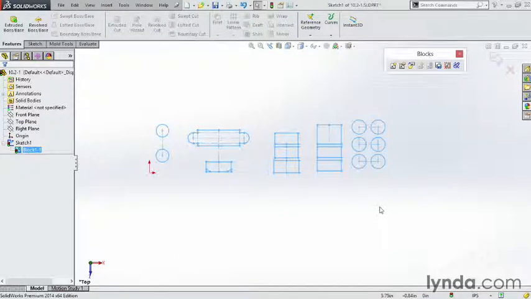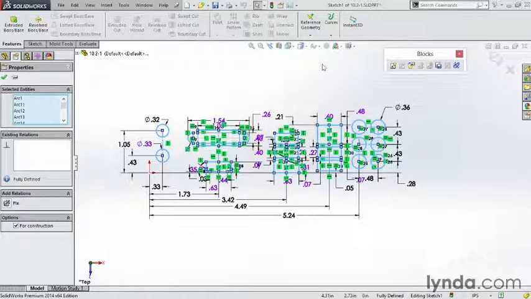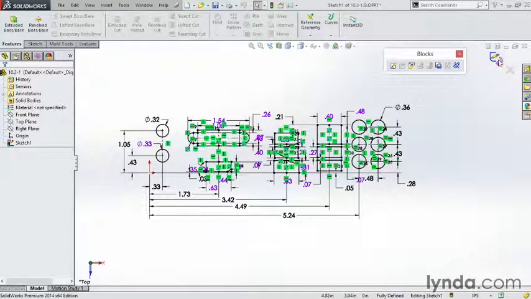Now, if you didn't want to keep this as a block in your existing file, it's okay. We can actually use the undo command and turn that right back into a regular sketch now that we created a block. Your choice. Once you're happy with it, click OK, and then close out of that sketch.